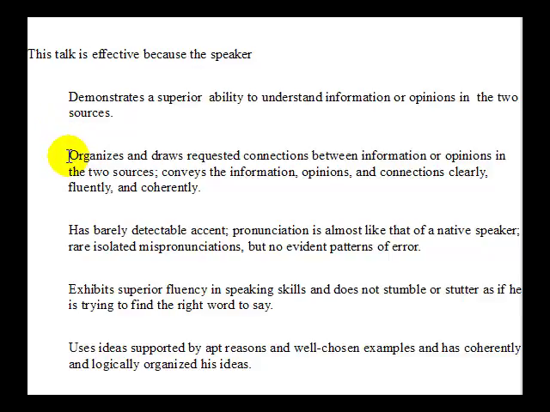The speaker organizes and draws requested connections between information or opinions in the two sources, conveys the information, opinions, and connections clearly, fluently, and coherently. In other words, the speaker explains the two facts that were required by the speaking task from the reading, and as required by the speaking task, the speaker gives 3 important facts from the listening. And the speaker does this by using numerical first fact, second fact, and the first fact in the listening, second fact, and the third fact. That's what's called coherently presenting the information, making it easy to understand.